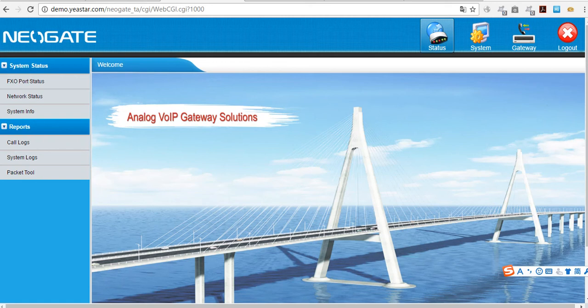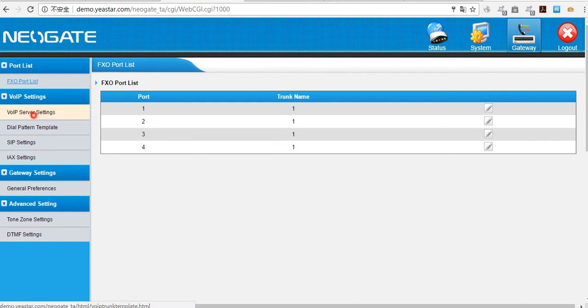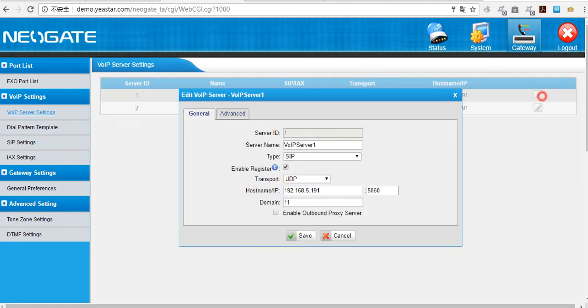Well, we have already made a peer trunk on the PBX that will point to this gateway. And so we have to build a connection here in the gateway and point it back to the PBX, so the mutual connection can be created. So what we need to do here is get into the gateway, and here we have VoIP server settings. The VoIP server we build right here will be the connection we have with the PBX.